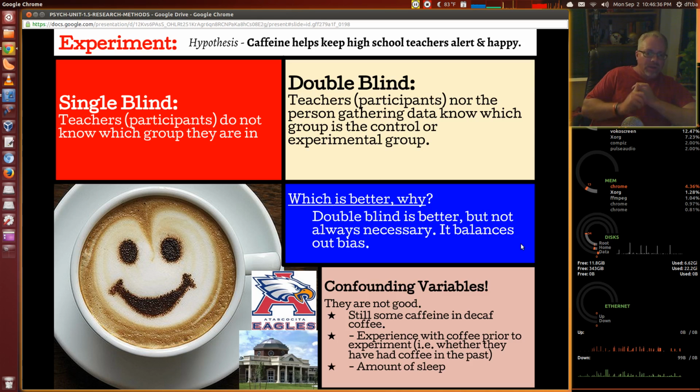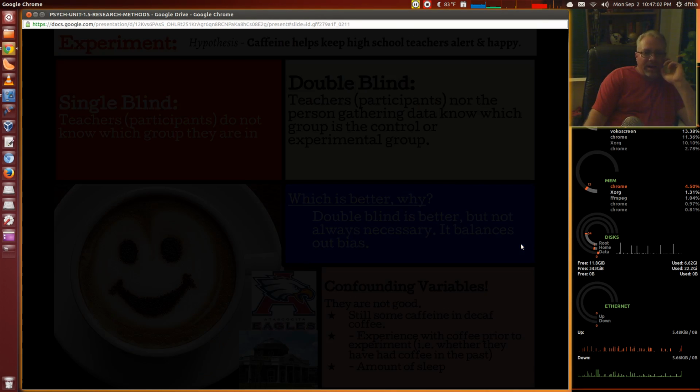If you do this experiment at our school at the very beginning of the year, I think you're going to see that teachers are a lot more stressed out. It's just the nature of coming back to school. So maybe they're not sleeping as well for whatever reasons. So you can see how experiments can sometimes be littered with confounding variables, and determining what those are is going to make your experiment much more valid.